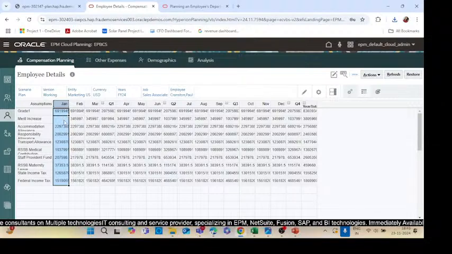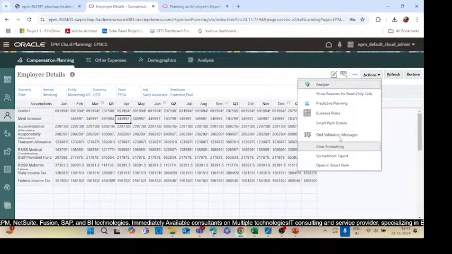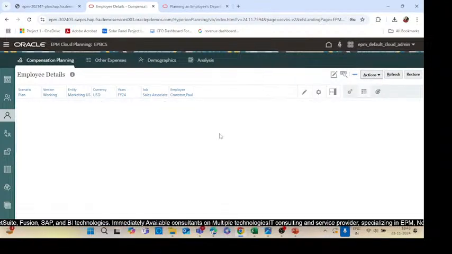Okay, now the merit increase, because from the next month we are giving the increment, according to the rates. Because we have defined different rates, somewhere the employee is working as per meet expectations, somewhere needs improvement. So accordingly the percentage is fetched from there and the calculations took place here. After that, let's export this spreadsheet and do the data validation there itself.